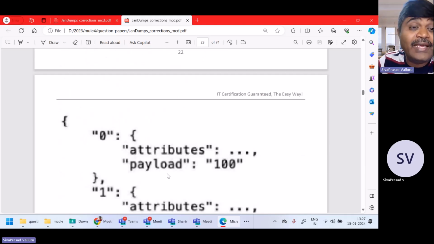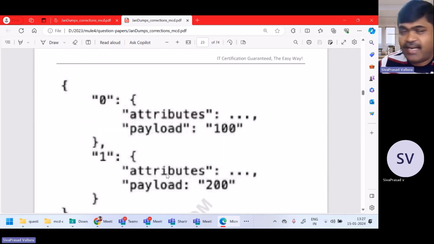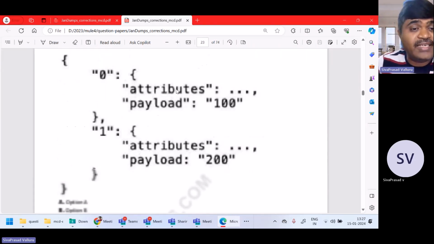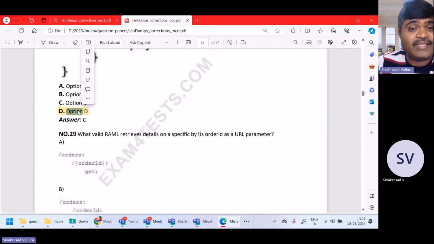No. D: as I said, key is 0 and value is the Mule message of the first route. Attributes, they are saying just dot dot dot, payload of first route. And again, key 1, value is the Mule message of the second route, right? So option D is the right answer.